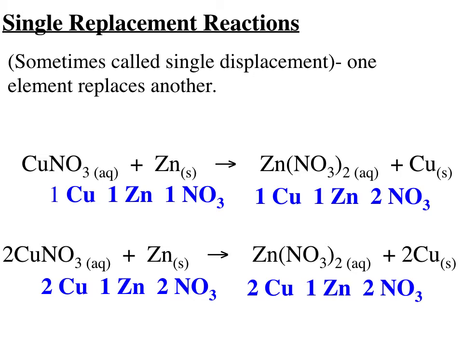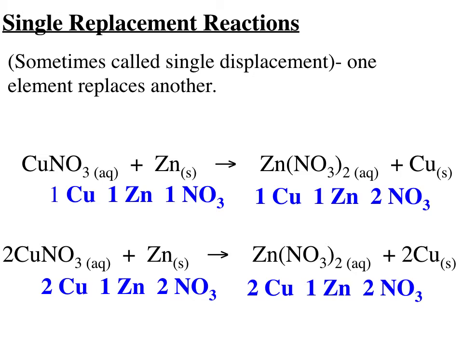This is an indication, of course, that these are solids during the course of the reaction. So I have some dissolved copper nitrate. I put a piece of solid zinc in there, and as a result, I make some dissolved zinc nitrate and get some solid copper out of the reaction. Now, at this juncture, we are not going to concern ourselves with the why of this reaction, meaning how come the zinc, when I put it in there, will kick the copper out of the solution and take its place. And as a matter of fact, it will.